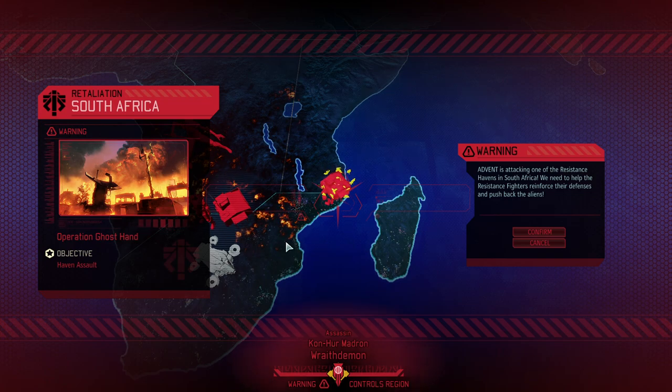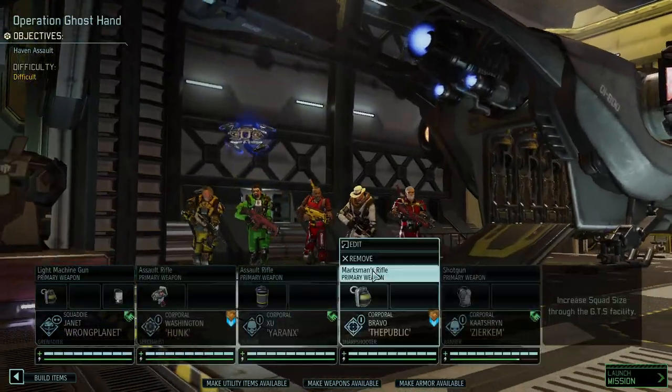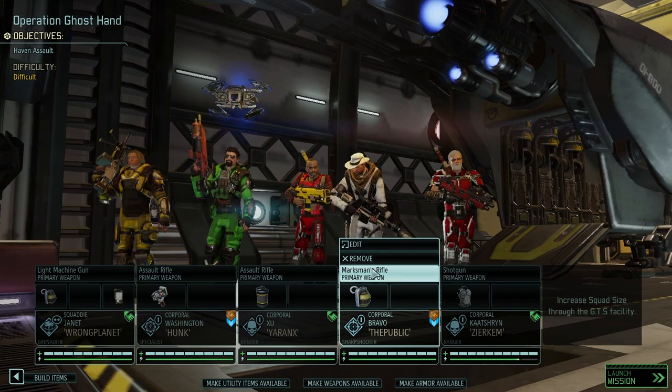We're still on the brink towards the mid game, and Operation Ghost Hand is potentially the last retaliation mission in the early game. We're on the verge of getting those magnetic weapons going. So let's dive right into it and see what the B team can or cannot do.